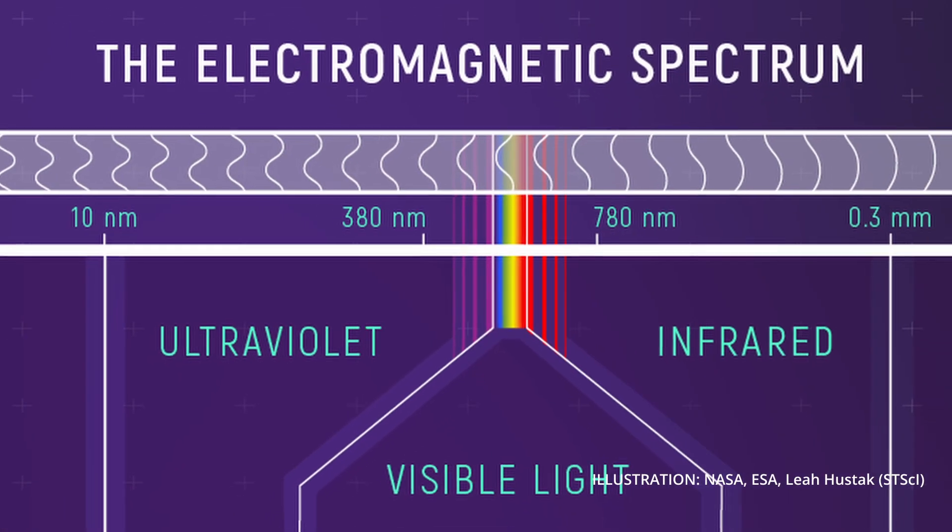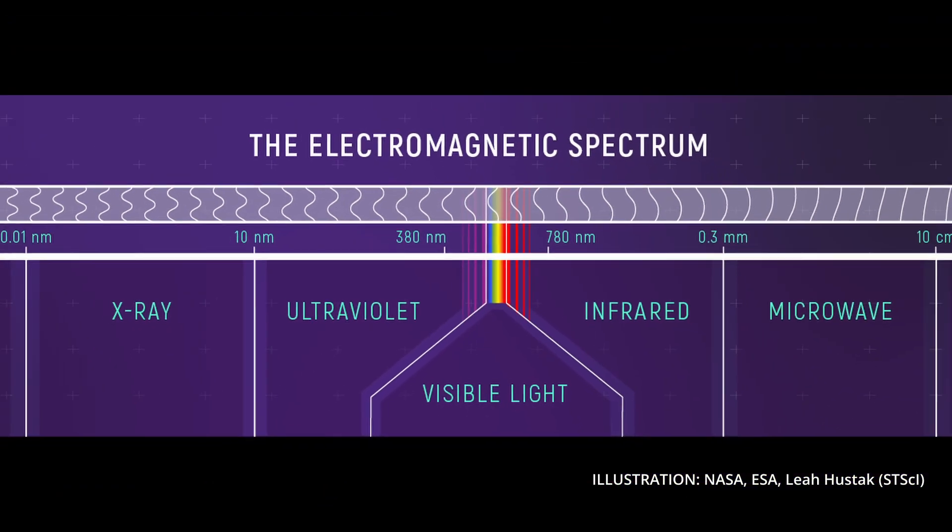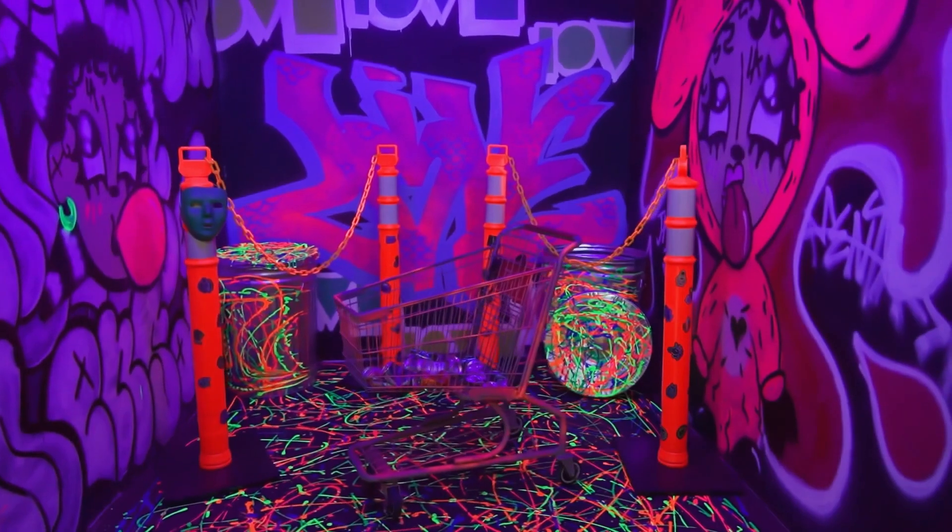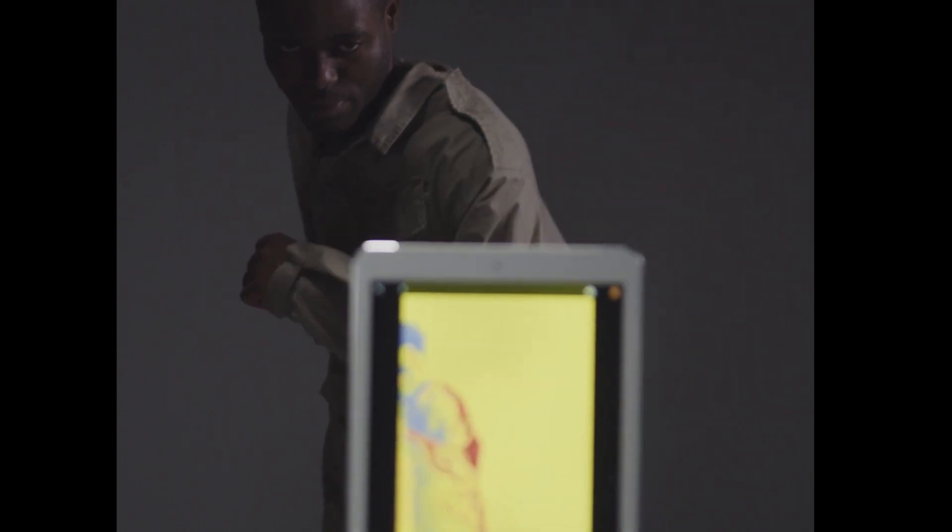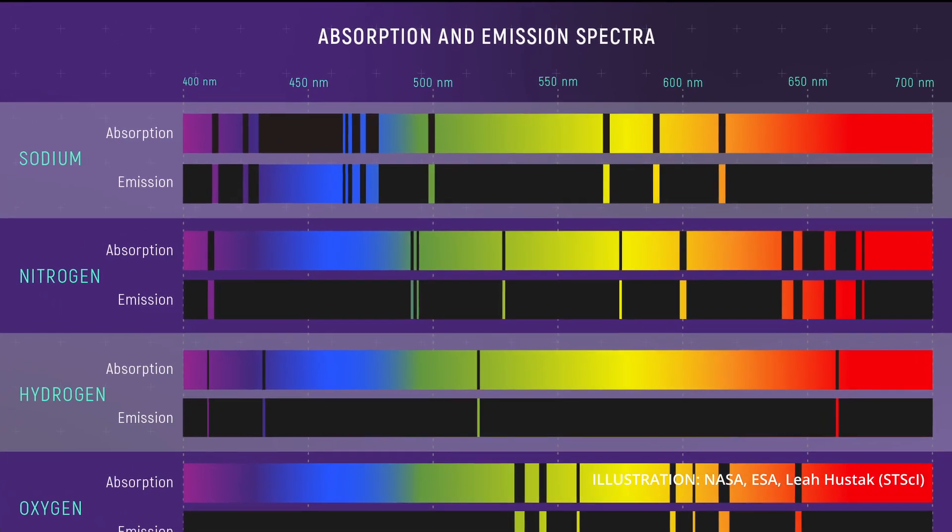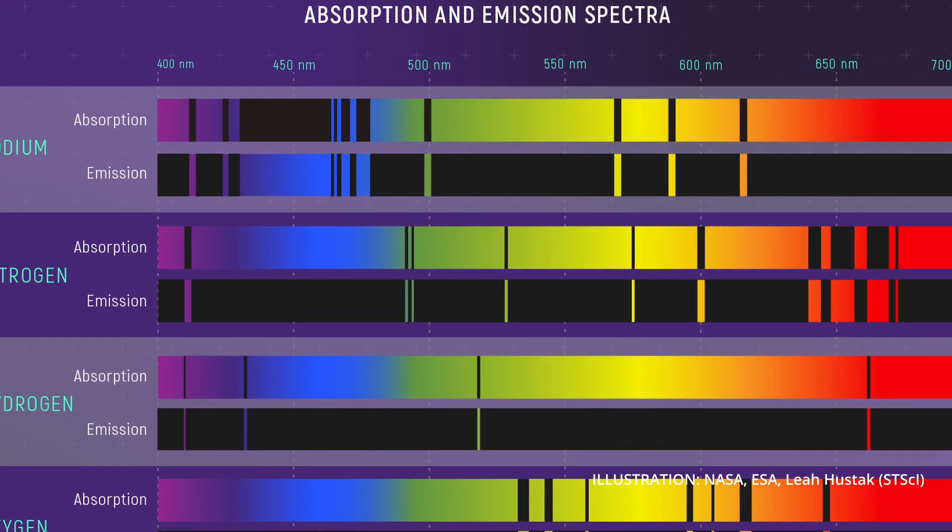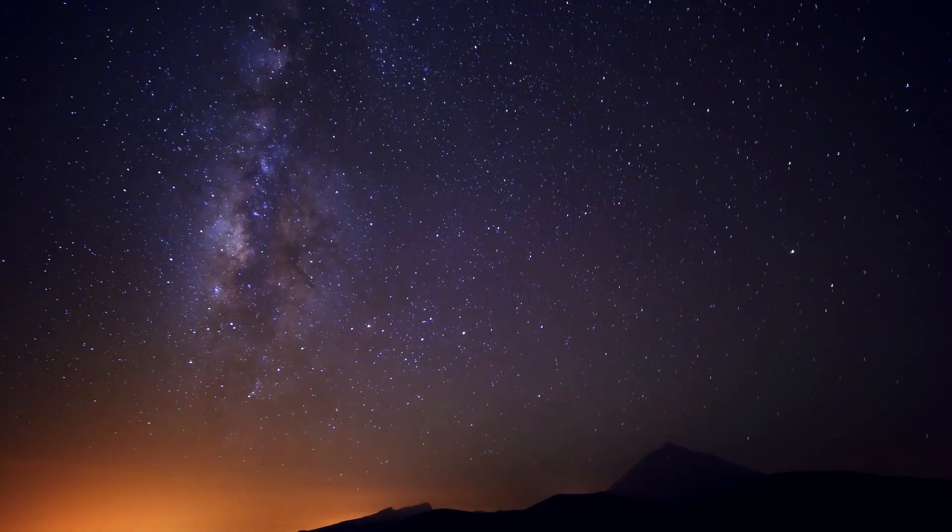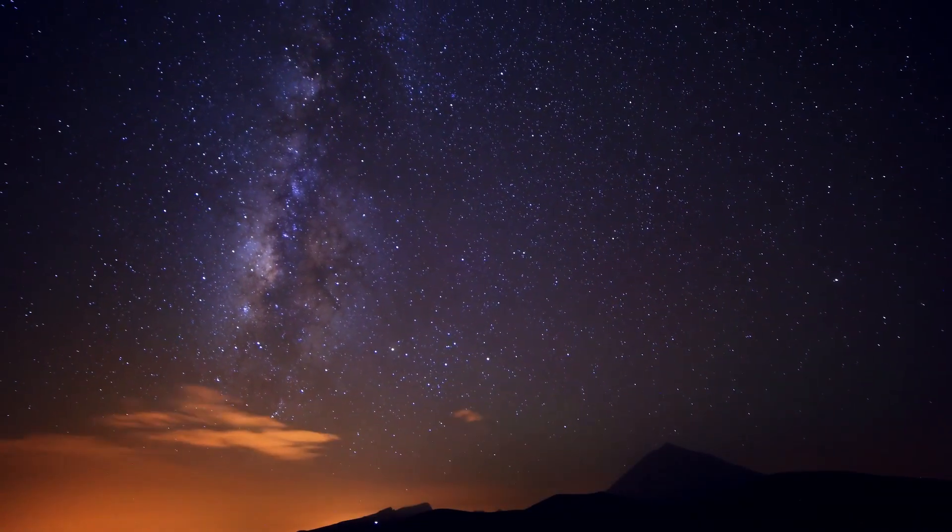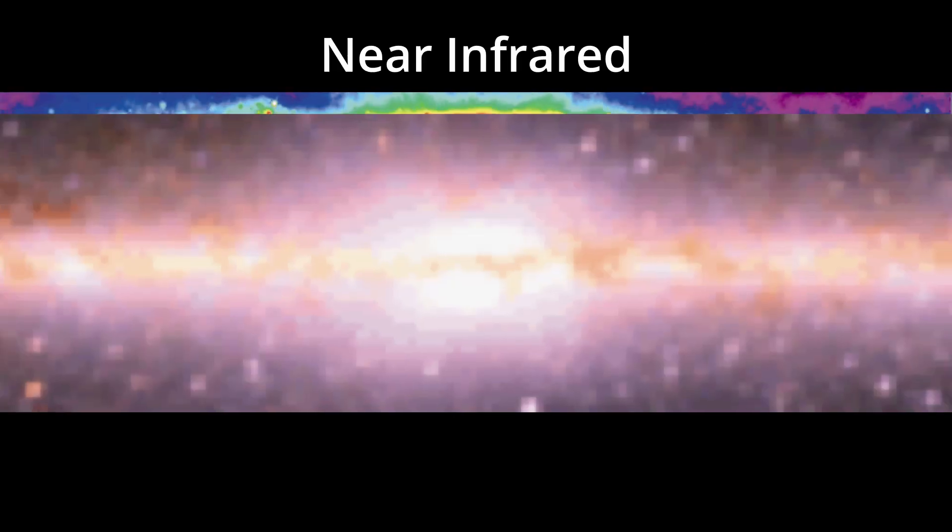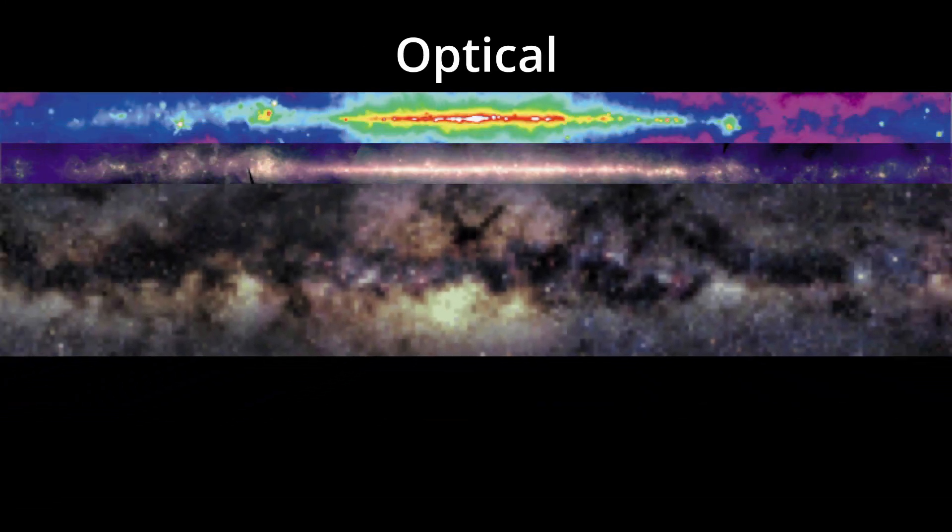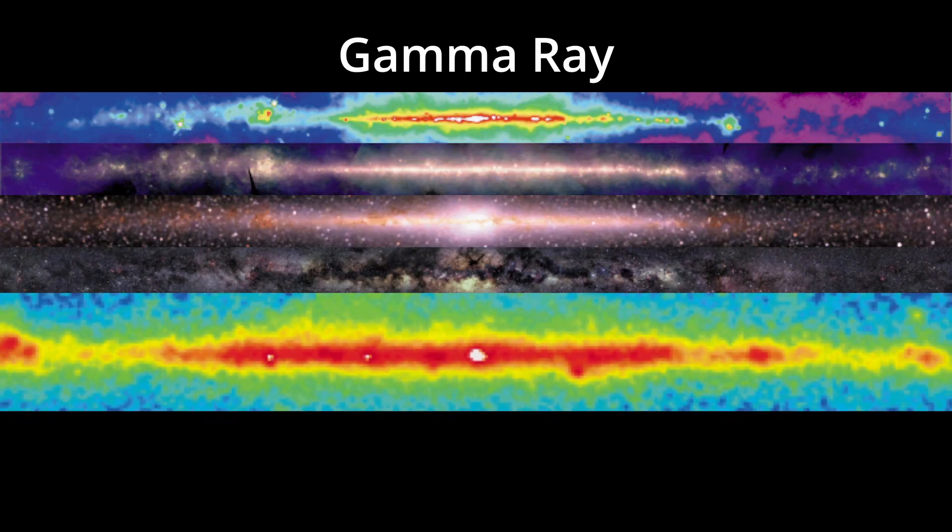We can only see a very small section of the electromagnetic spectrum. Different kinds of light are everywhere—all around us, passing through us, and even being emitted by us. Light carries an incredible amount of information in its spectra and polarization. When you next look up at the night sky, just remember you're barely seeing any of its majesty, but what you are seeing is likely hundreds, if not thousands, of years old.